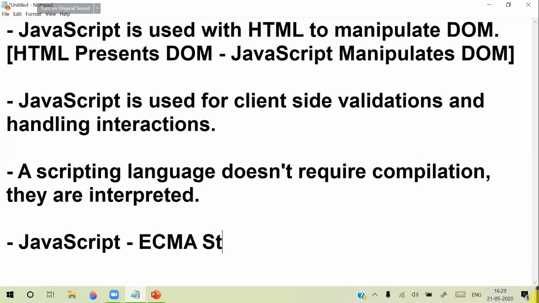Now, the first important thing you need to know is JavaScript standards. JavaScript follows ECMA standards, and the latest version of JavaScript is being used in various ways worldwide.